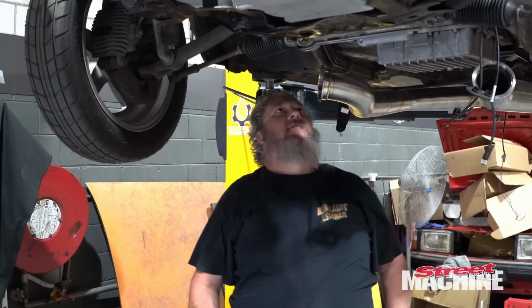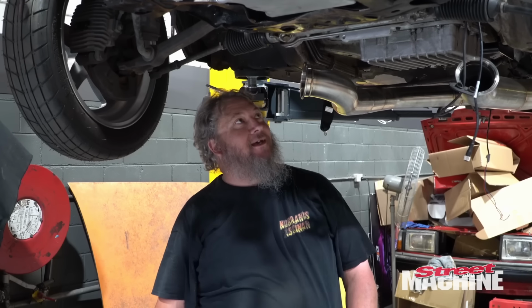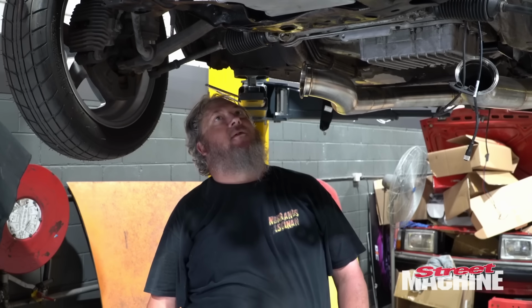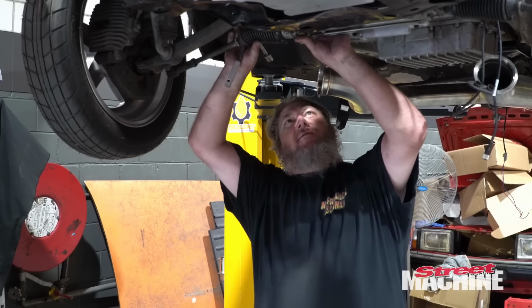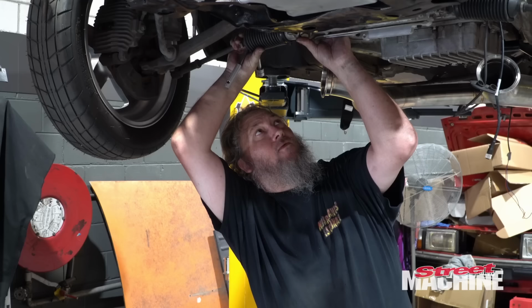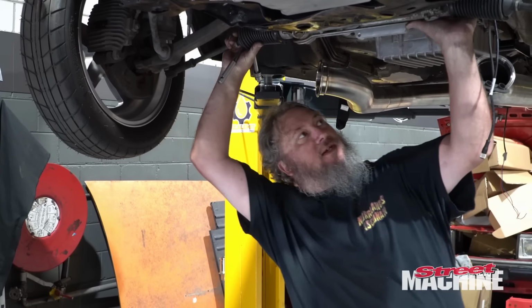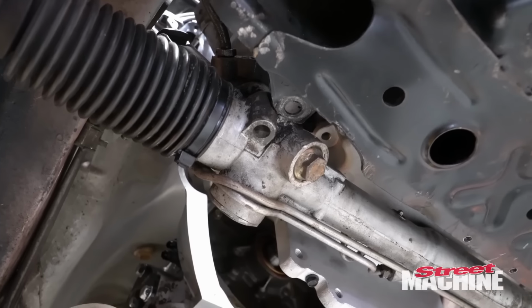Right, so starter motor is bolted in place, but what isn't bolted in place is the steering rack. And this is always a problem with these conversions. Now I've got to work out if it's going to work or if we have to relocate the rack slightly, which I suspect we will have to do.